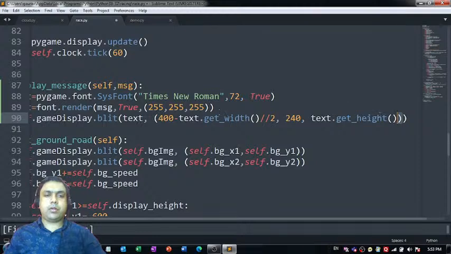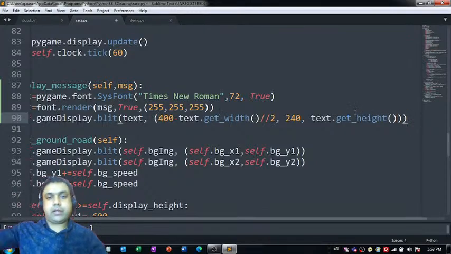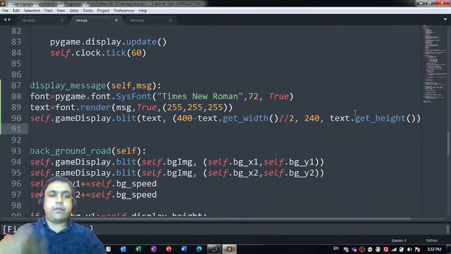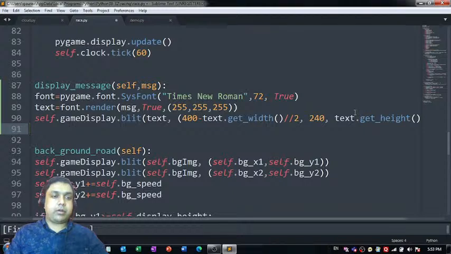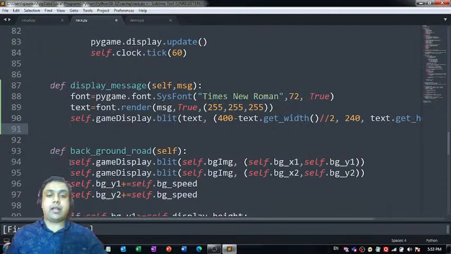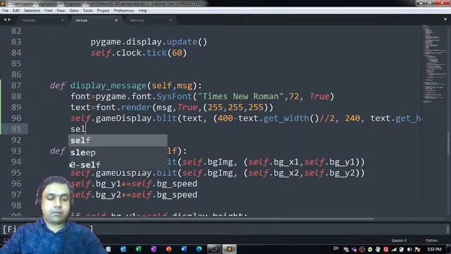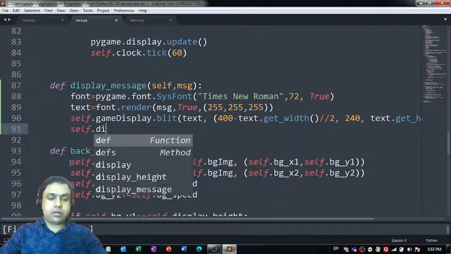So that's a formula you can use, and in case you want to see the text getting reflected at some other point, you can define your own formula according to your requirement, right? Because I've already tried it, so I know exactly which thing can give me the right output. Then we can use this self.display_credit.